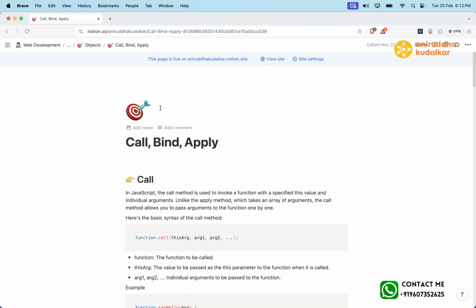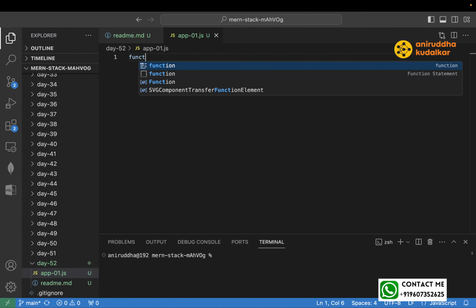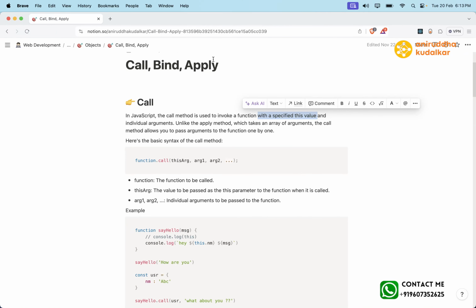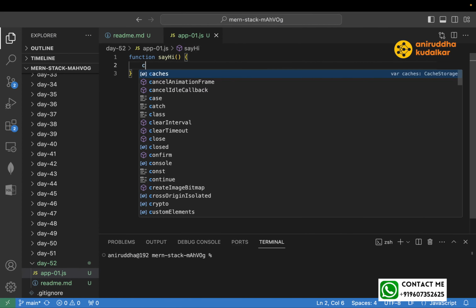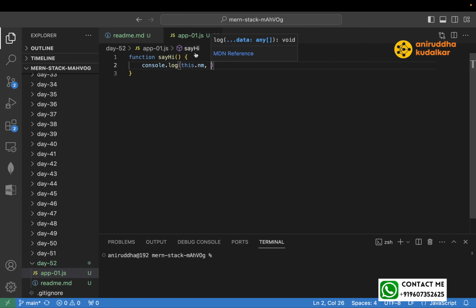So call, what do you mean by call? In JavaScript, the call method is used to invoke a function with a specified this value. Now see, let's have a function sayHi, and here I can say console.log, this.nm, and this message.